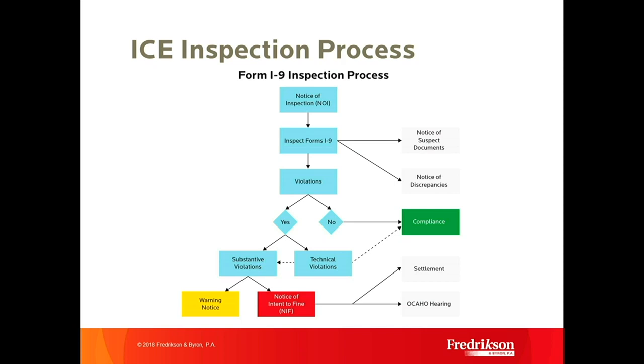And the way that ICE will fine you is not, Matthew talked about how you can have multiple violations in an I-9, but our experience in this jurisdiction and what we've heard in other jurisdictions is that they will only fine you per I-9 and not per violation. So that's what you should be aware of, and the potential exposure that you may have if you have I-9s that are not filled out completely or with mistakes or untimely. It will be per I-9 that you will be fined. Let's hope they don't change that.